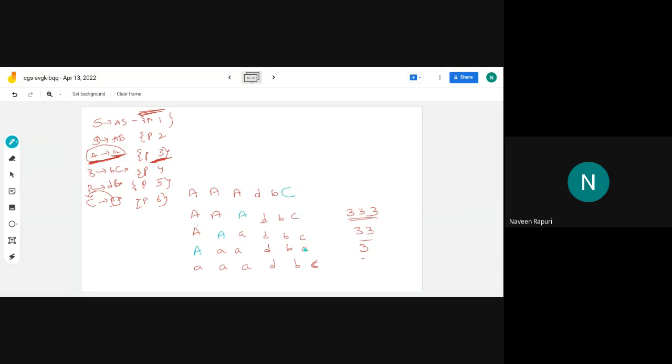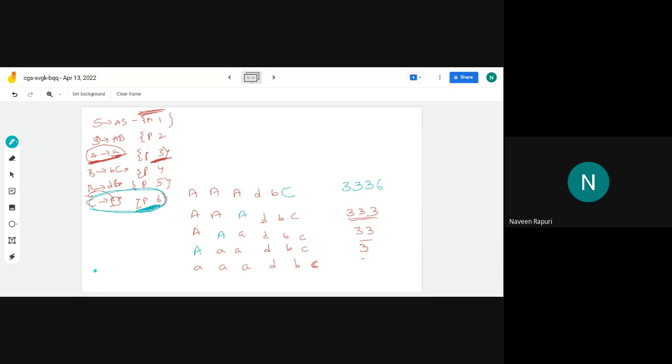Small c can be replaced with capital C. Here the production's semantic rule is 6. That's why we can write 3, 3, 3, 6. I am printing 6.